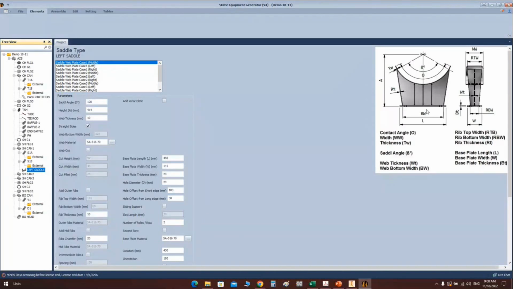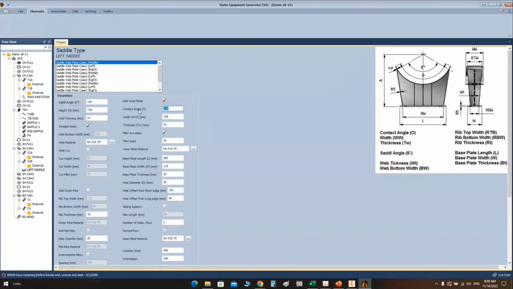We could discuss on another PowerPoint slides the different types of saddles and the lifting lugs as a sample and the different types of nozzles. But let's create our model first and generate the drawings. After that, we can discuss the different configurations and types for some items. So from here, let's select the left saddle and define the saddle contact angle, the saddle height as per the mechanical calculation, and the width and thickness.